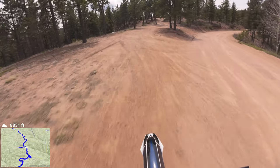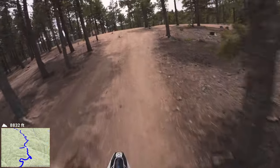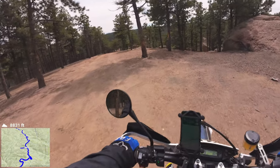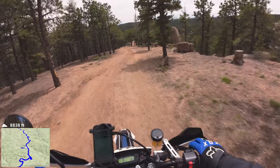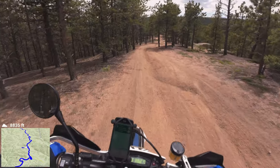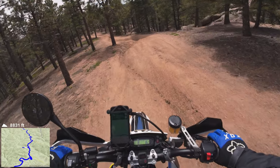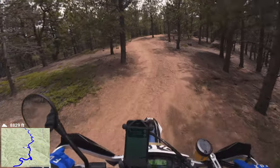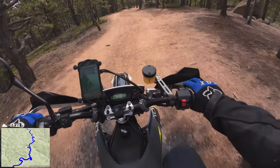I'll pull off here and show you what these are like — pretty much any one of these little pull-offs. This is exactly the mundo. I came to Colorado to ride through stuff like this. I've been down here before; nothing down here but seclusion, which is kind of nice sometimes. These spots always get taken pretty quick in season. Your best bet is to come down here during the week because weekends are first come, first serve.